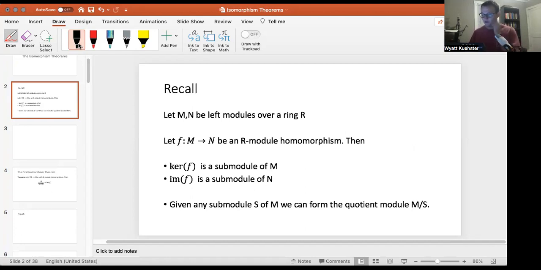First, recall the definition of a module. If we have a ring R, we can form left R modules over the ring. Those are the structures where you have scalar multiplication by elements of R and addition of the module elements themselves. If I have two of these R modules, a module homomorphism between them is a function between them that respects the structures, namely the scalar multiplication and the addition. So f of m plus n is f of m plus f of n for any two elements m and n of the module M. Maybe I should call them m and m prime because they're both elements of M.